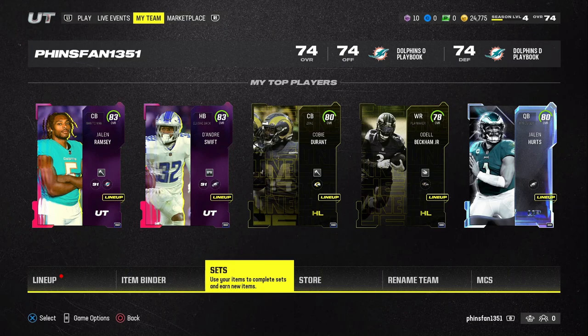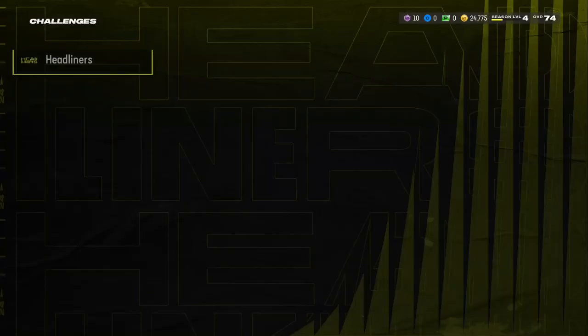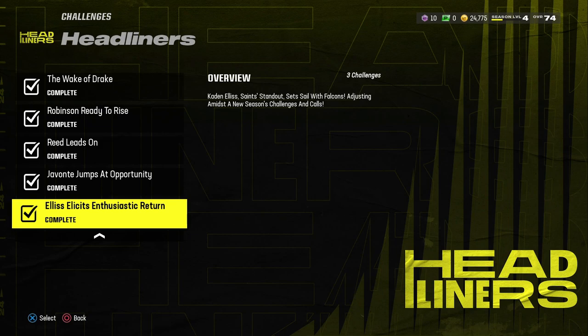All I did was go over to this play tab on the top left and then scroll over to challenges, which is all the way on the left. And I did all of the Ultimate Preseason challenges, which are not going to show for me. They've actually already disappeared. So expect them to be gone after you complete your Ultimate Preseason Field Pass and those challenges. But in this headliners, there's 8 different categories with 3 challenges in each category. Super easy. Get these done.